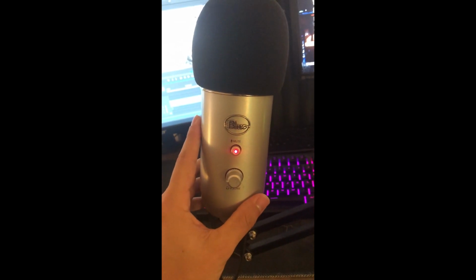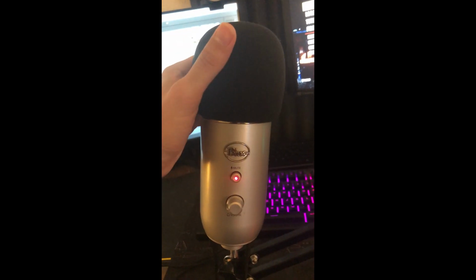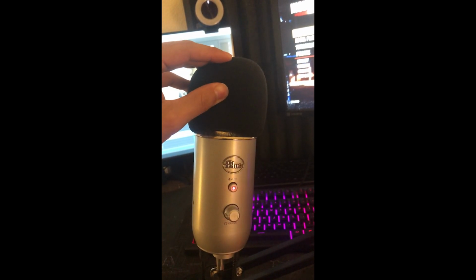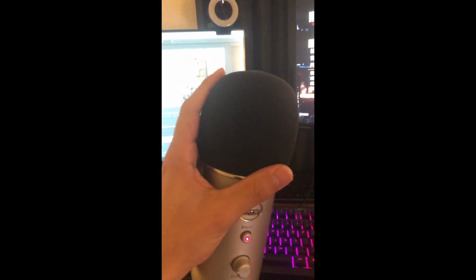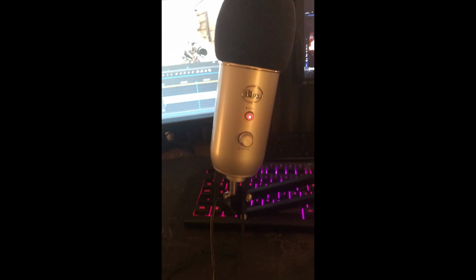I use a Yeti for my microphone. 100 bucks, pretty good actually. This is a very solid microphone. I definitely suggest it. I got a little cover for it. This is all just steel under it or whatever the material is. This actually helps a lot with background noise. You won't pick up a fan in the background or just any background noise in general with that thing. This, I definitely suggest to everyone.